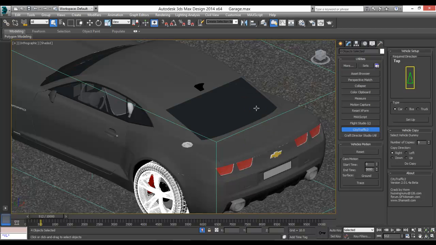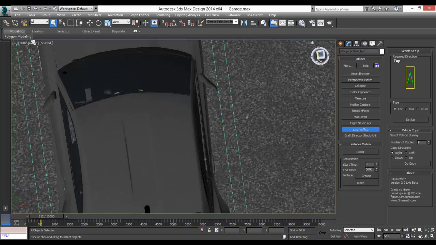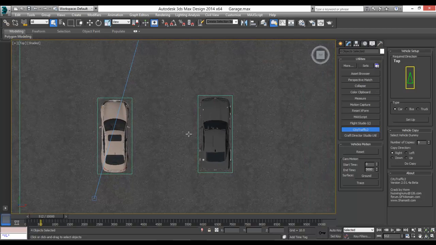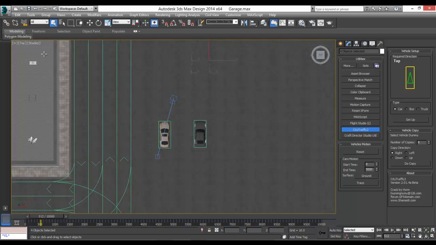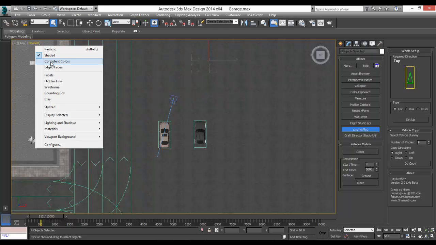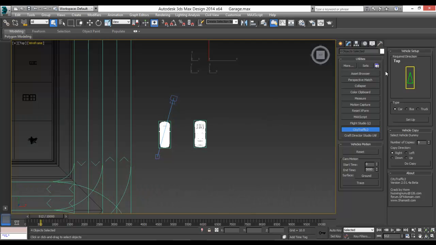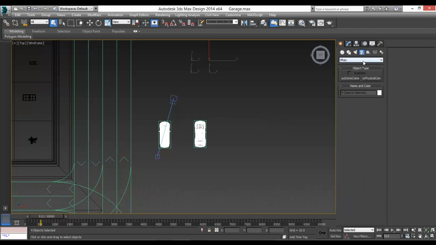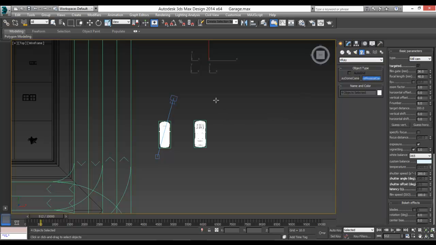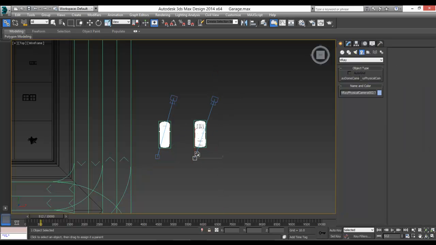We'll isolate to get back to where we're supposed to be. So we have 2 of them strapped in, ready to go. I'm going to go wireframe and add a camera to it. V-Ray camera, my favorite. We'll do the same thing here, and parent link our camera to our vehicle.